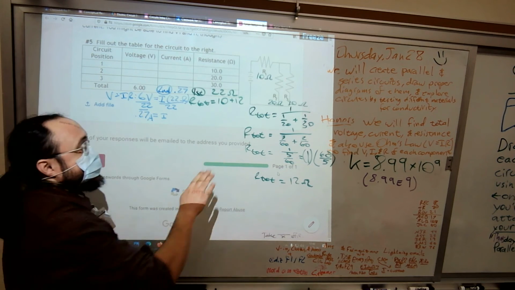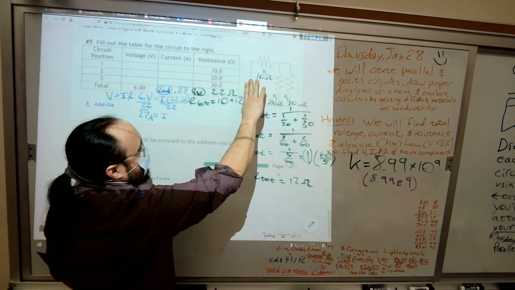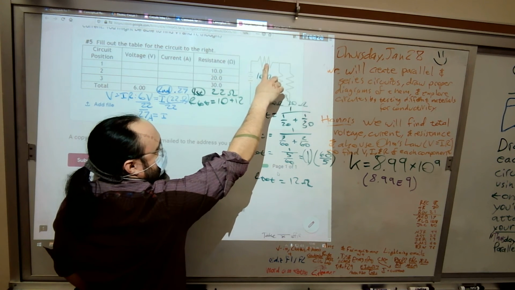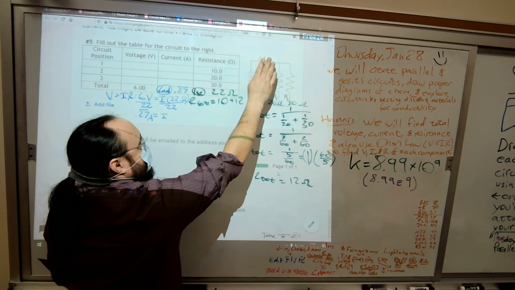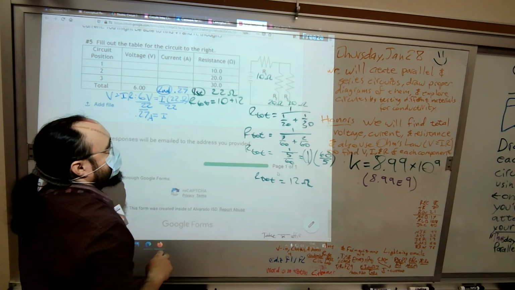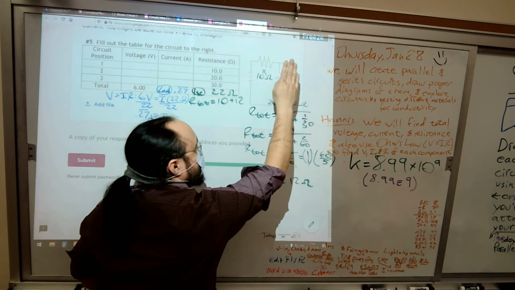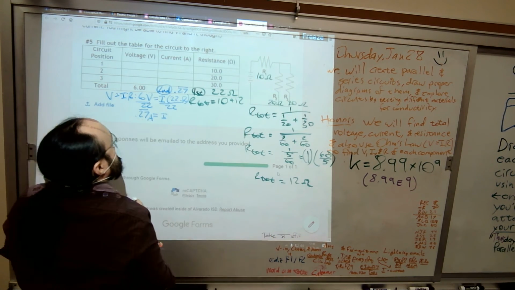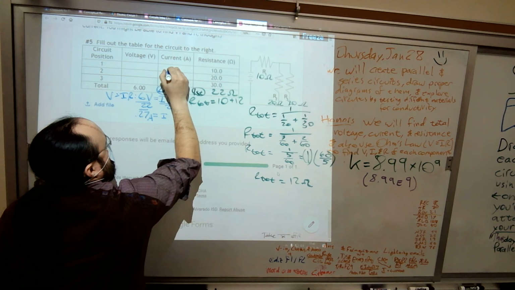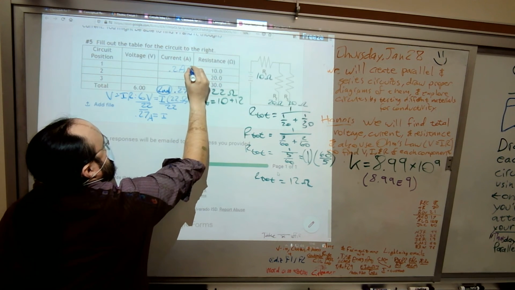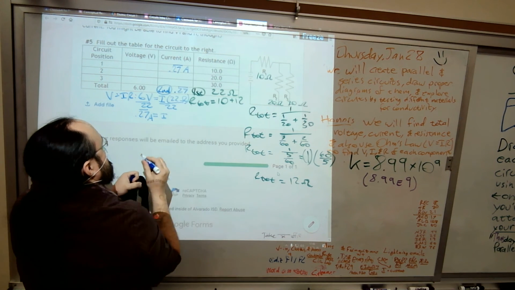But because this circuit's primarily a series circuit, I'm going to say that if the total current is 0.27, the current across R1, since R1 is in series before it gets to all this, would be 0.27 also. Because if current's the same anywhere in a series circuit, if it's 0.27 here, it'll be 0.27 here, and this total will be 0.27. So I can't write down 0.27 for both of these, so I'll just write it for R1. 0.27 amps.